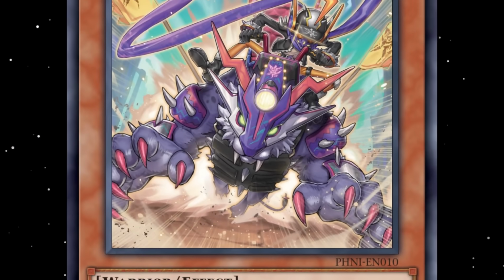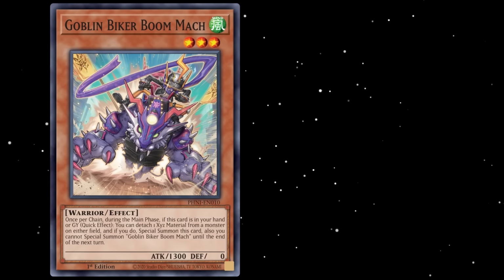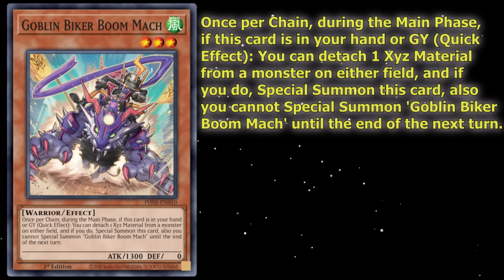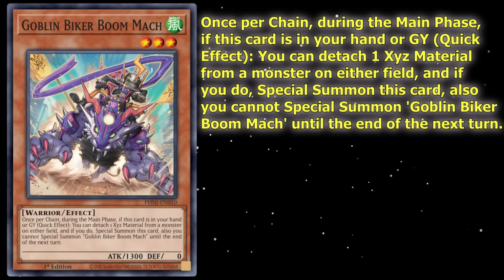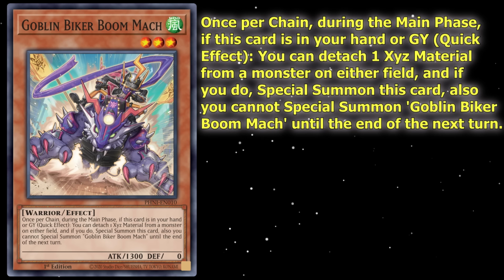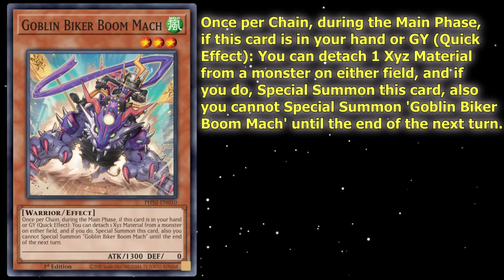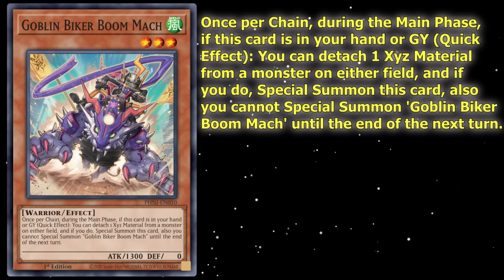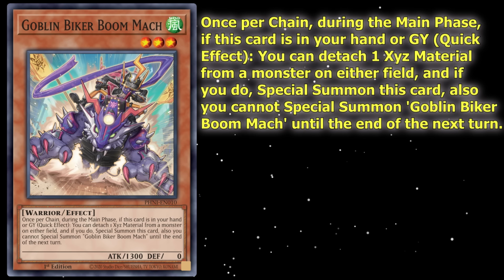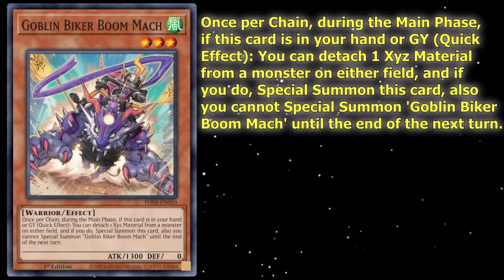For our second last card, we have another main deck monster here, Goblin Biker Boom Mac, which is a wind warrior this time. Once per chain during the main phase, if this card is in your hand or graveyard, quick effect, you can detach one Xyz material from a monster on either field, and if you do, special summon this card. Also, you cannot special summon Goblin Biker Boom Mac until the end of the next turn. Another nice little extender here, however, it is important that these effects are quick effects because being able to activate them on our opponent's turn means we have plenty of ways to detach Xyz material and therefore trigger our Xyz monster, Big Gabonga.